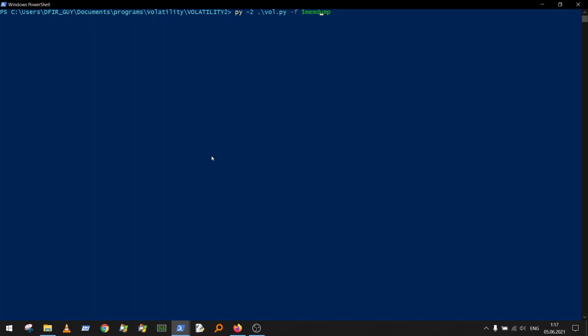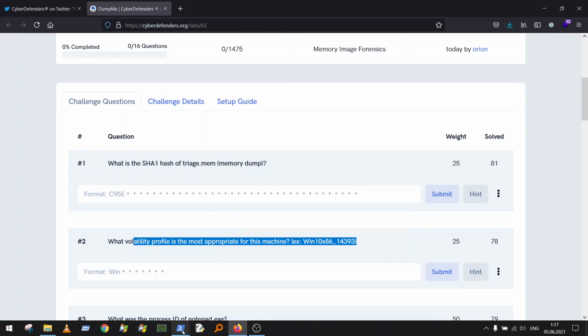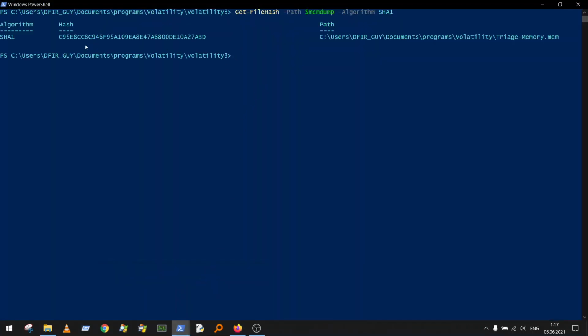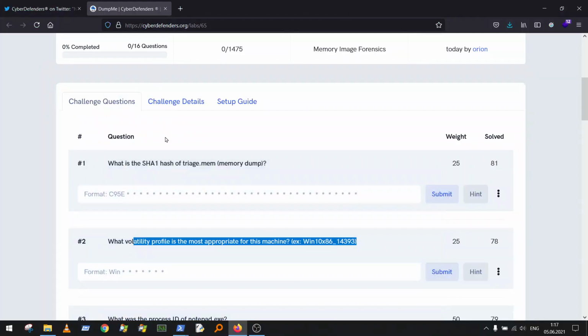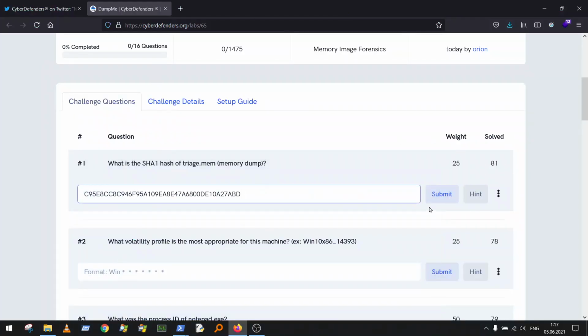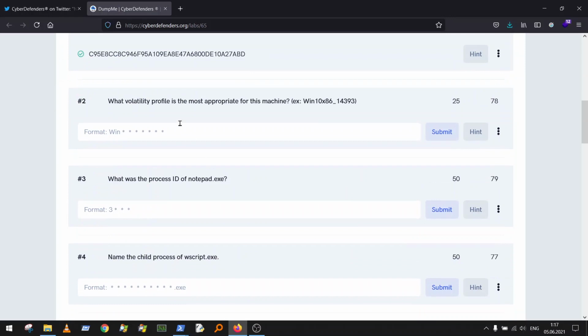Python 2, volatility, -f memdump, and the plugin is imageinfo to get some information about profile suggestions and other stuff. Maybe we have, yeah, we have already the first answer here. This is this hash, submit, correct.